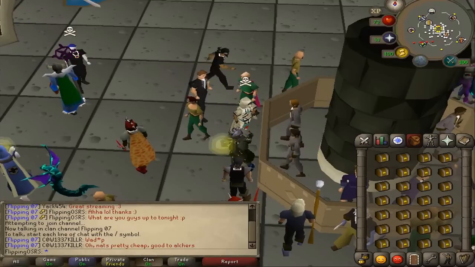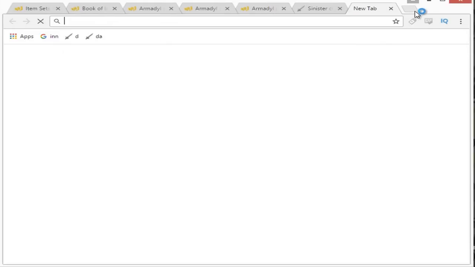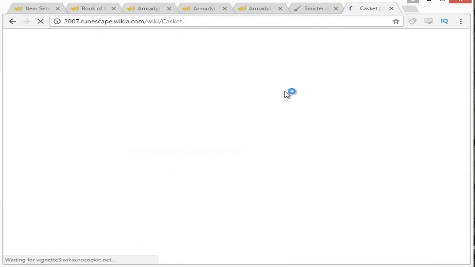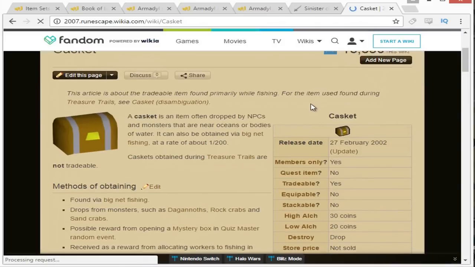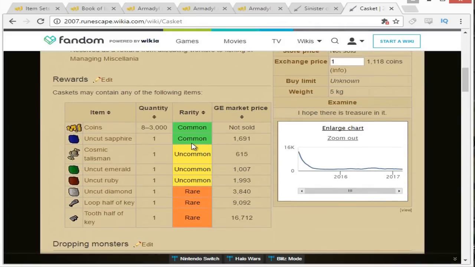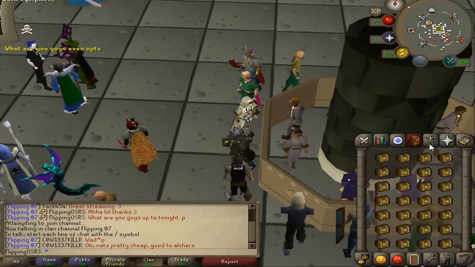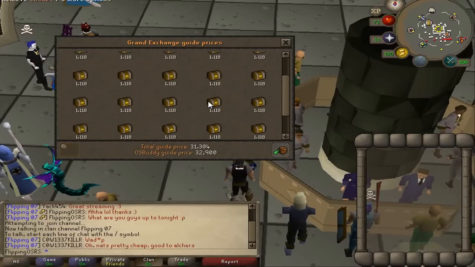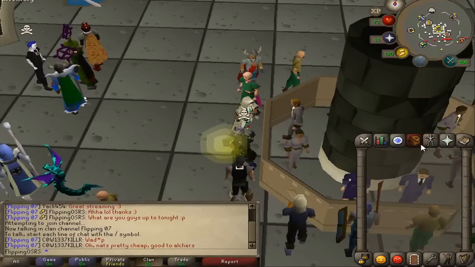And what I do is I obviously just go and look at the loot. So for this, we need to look at the casket. And we can see the loot. So we're buying them for about 1,180 coins each. Now, the loot looks reasonably good. Almost all of these are worth more than the casket itself. The only things we're going to lose money on are the Cosmic Talisman, Uncut Emerald, and a low amount of coins. So let's go ahead and open these up. Let's just price check them first. It's just something I do for fun. And it looks like they are price checking at about 32.9 mil.